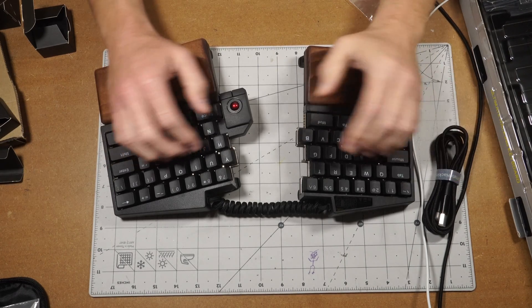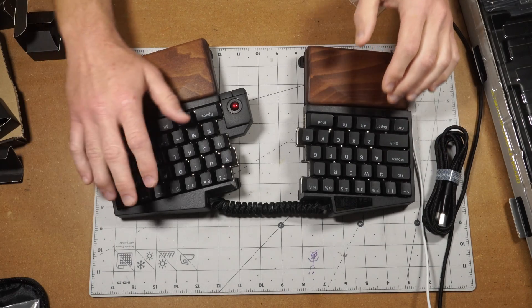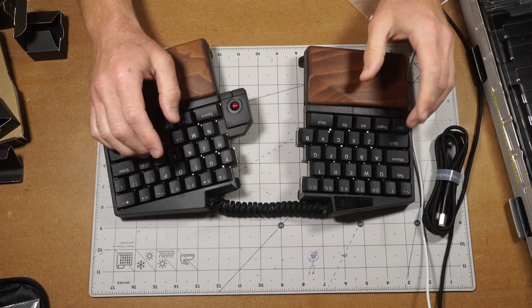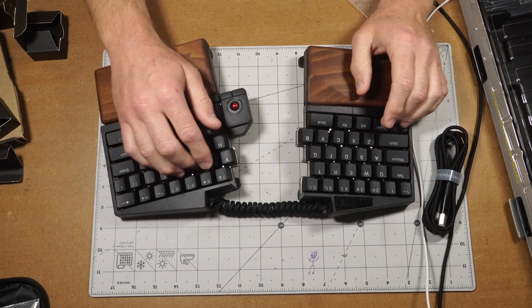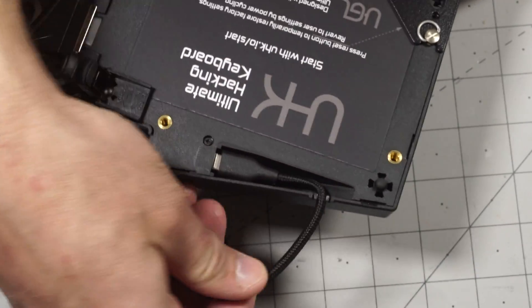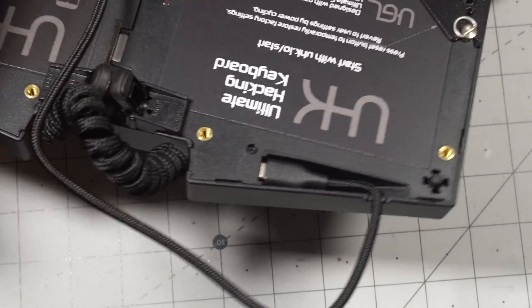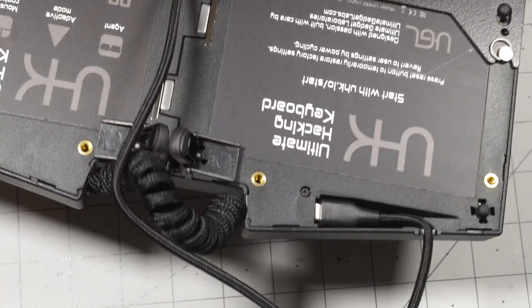The keys themselves feel really, really solid. I wonder if I'm going to miss the numpad — I think there's a way to make part of the keyboard act like a numpad, so that's pretty neat. That's where the USB-C port plugs in. It's got a little strain relief here so you don't pull it out. Pretty neat design, really — I just had a hard time figuring out where it actually was.